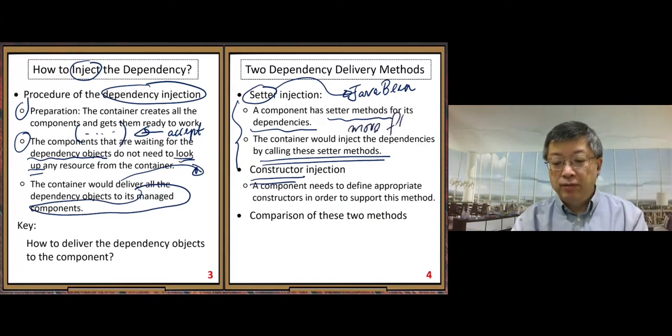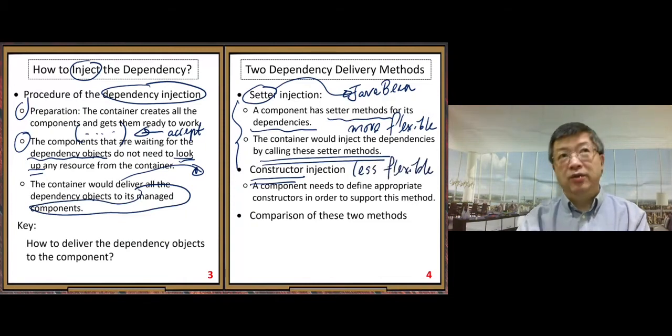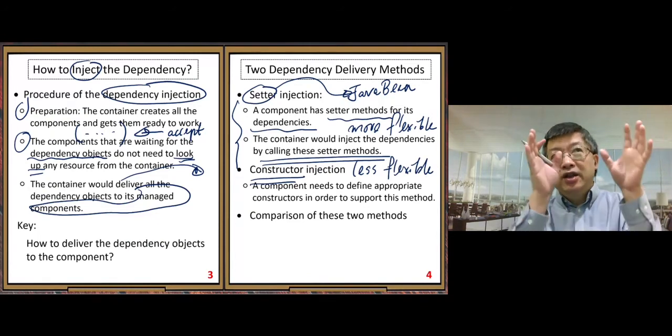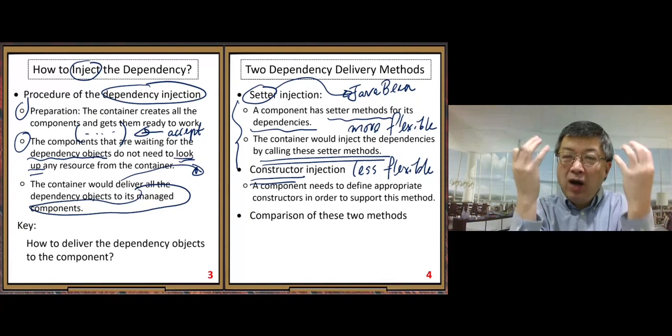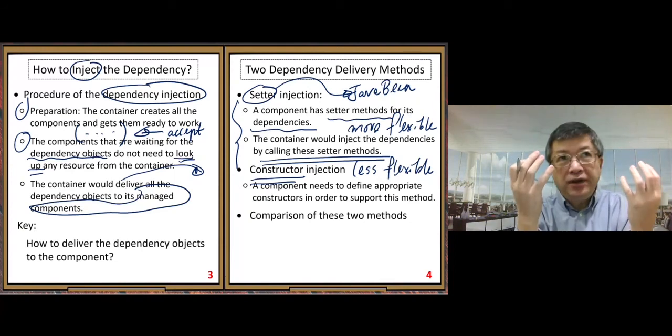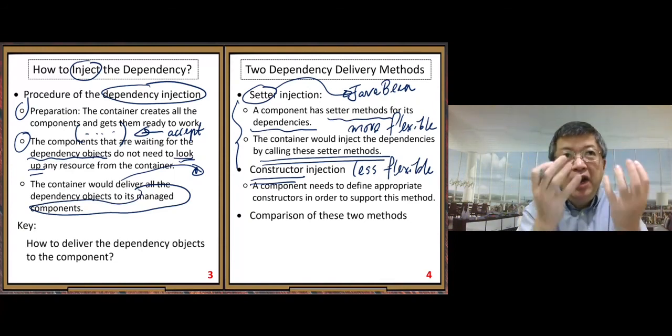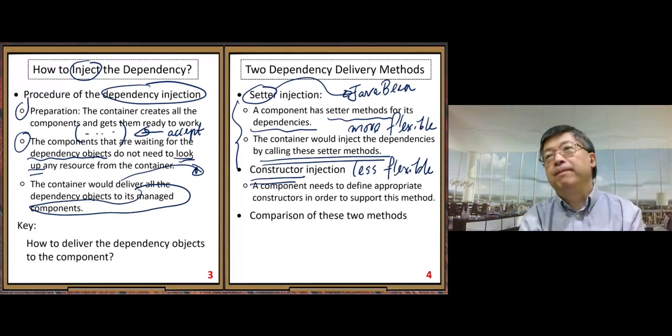The constructor way is less flexible. Why is that? Remember, the constructor is only called when the object is instantiated at the beginning of its life cycle.